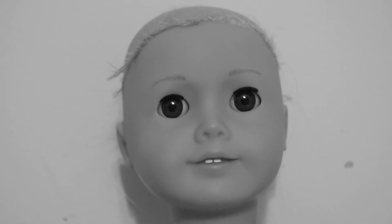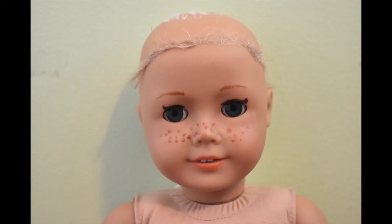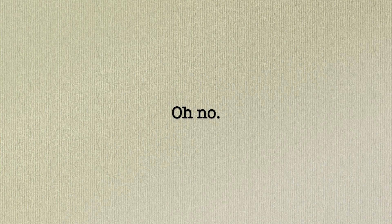And it all went downhill from there. First, I attempted a face-up — yeah, no. Let's press the undo button. And when I actually tried to get the wig on, I couldn't. It almost seemed too small to fit her, and every time I tried to get it on, it would just slide right off. I had no other option than to ask someone to do it for me.